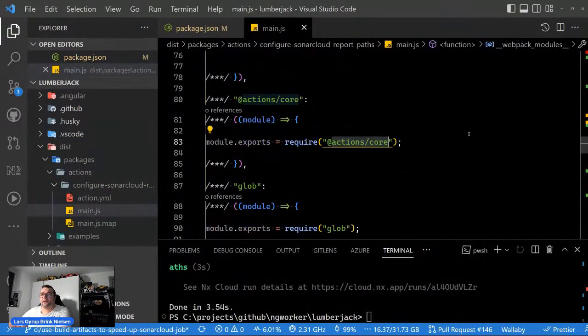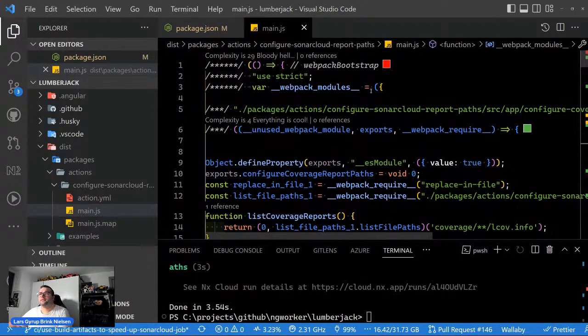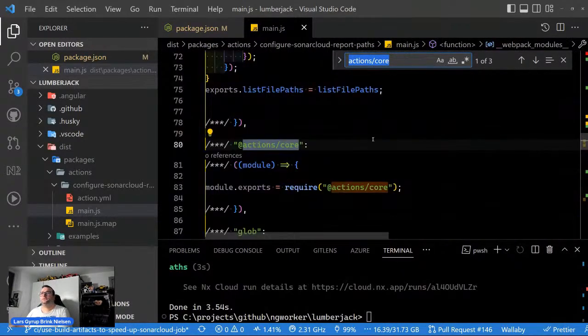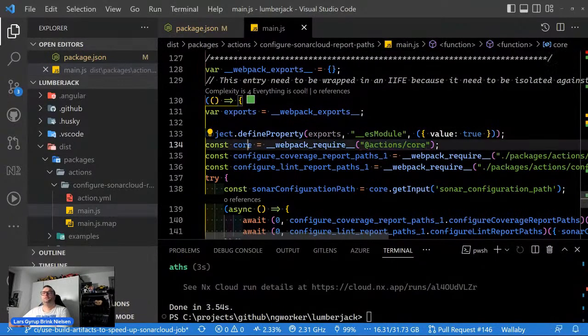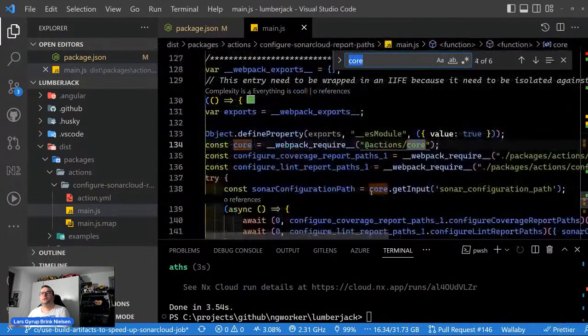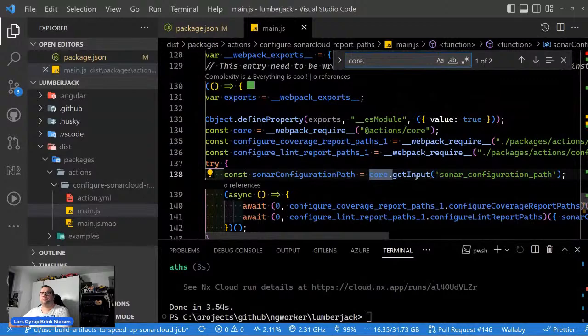So it definitely has some actions core, but shouldn't that be listed as kind of a Webpack thingy? core.getInput and core.setFailed. Those are the functions I'm using.